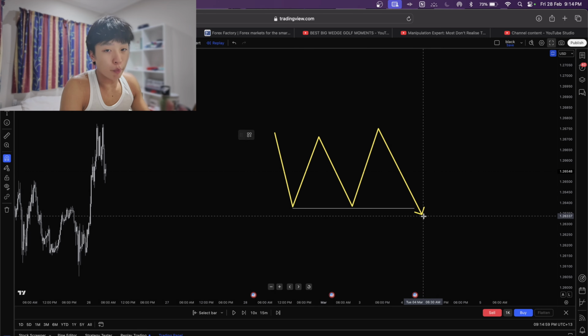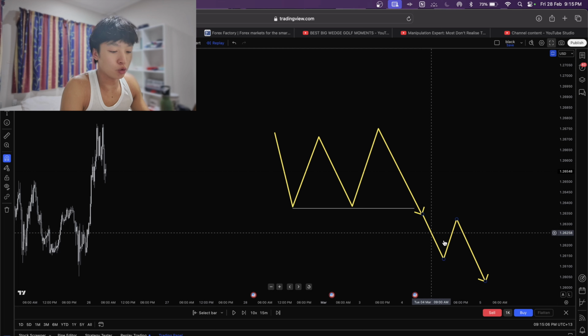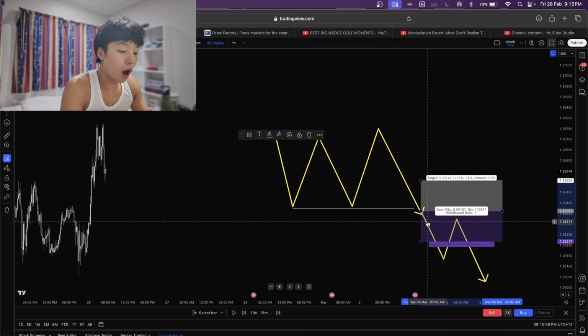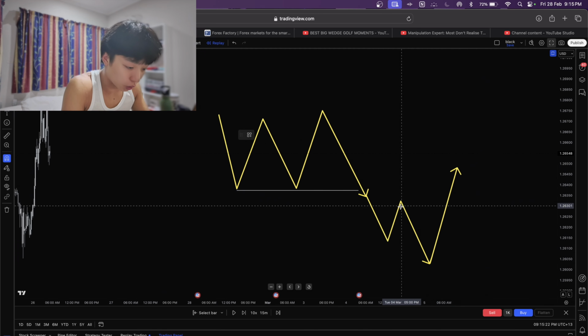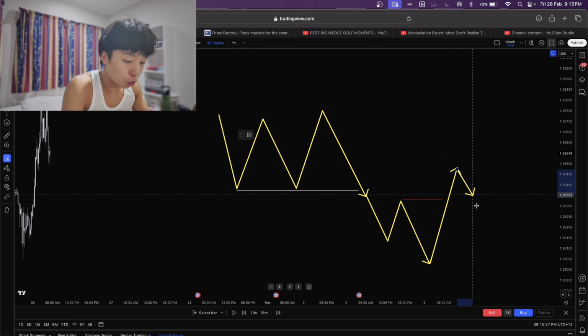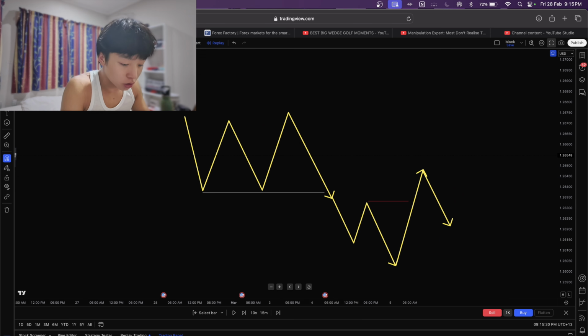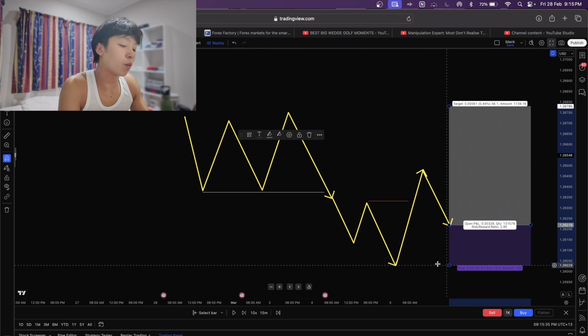Then we can use breaker structures as confirmation, as confluence, because who knows, we might just continue going lower and lose money. If we press buy here because we think it's a liquidity sweep, we might still lose because it might just continue lower. But as soon as price starts making bullish structure, for example, we push past the most recent swing high and then make a higher low, right here, showing that the price is somewhat bullish, this is where you'd want to buy. That's what breaker structure is for.